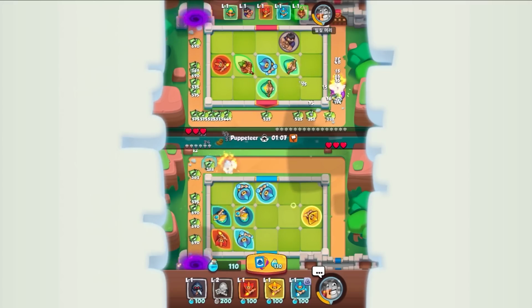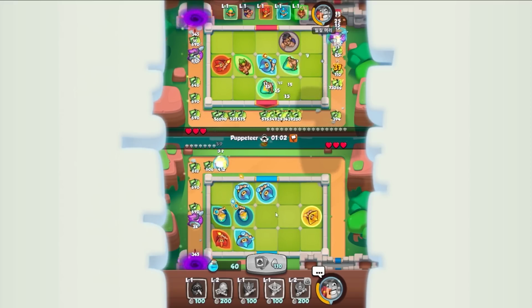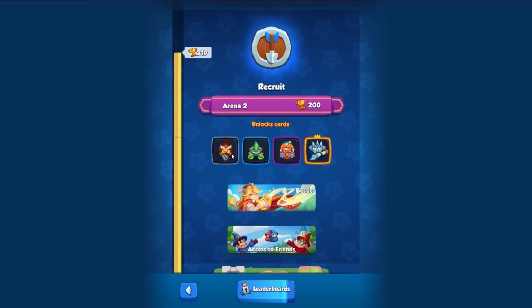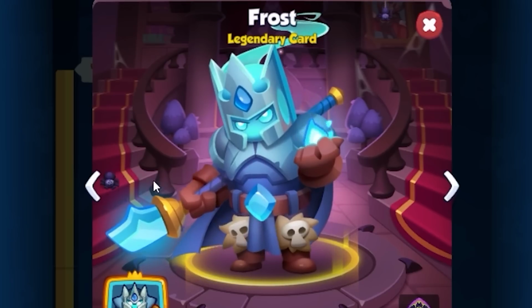To be honest, I didn't mean to, so that was a bit of an accident, but that's perfectly fine. We're already overwhelming them, so we're destroying them. We came out swinging with our damage, 10,000 to their 4. And now we're arena level 2, so we got new card unlocks. Anything from a hunter to a legendary frost, this thing.